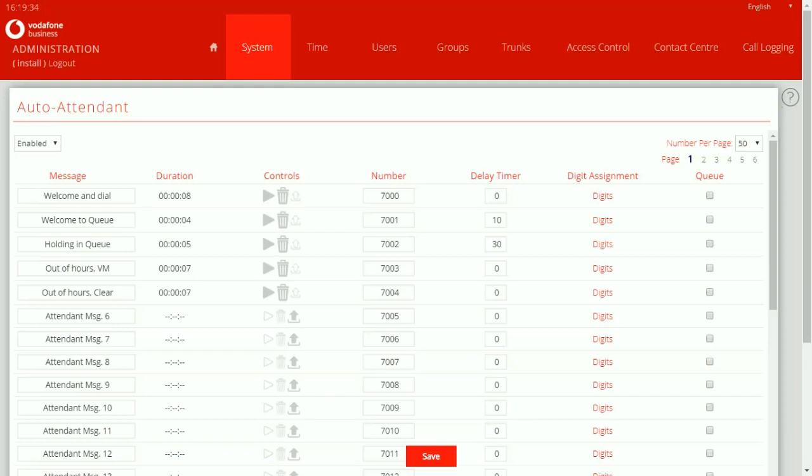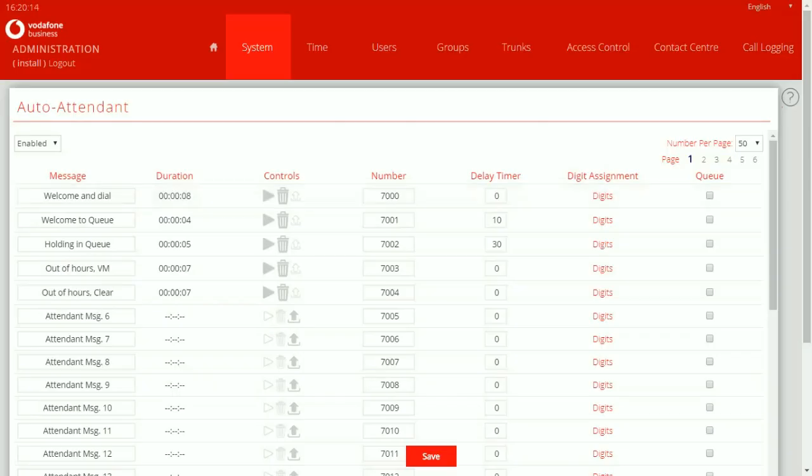So when customers are being queued for an attendant, they're given this welcome message and asked to be patient and wait in the queue. Then we have another message for holding in the queue, a message which is given to out-of-hours callers who are sent to voicemail, and a message which is given to out-of-hours callers and the call cleared down.